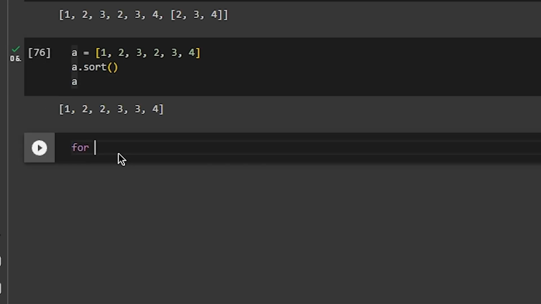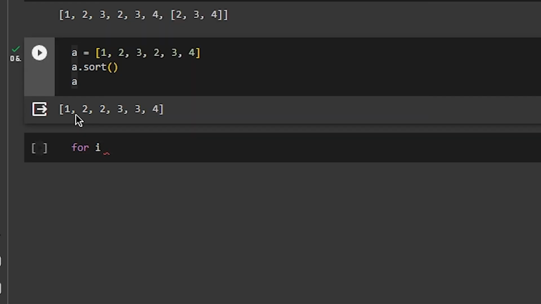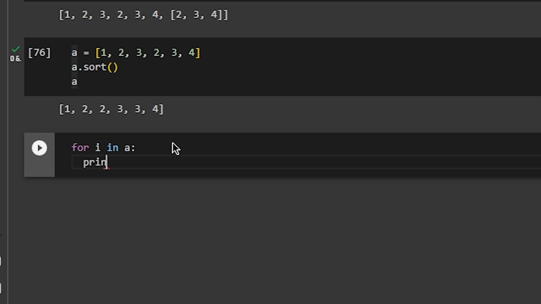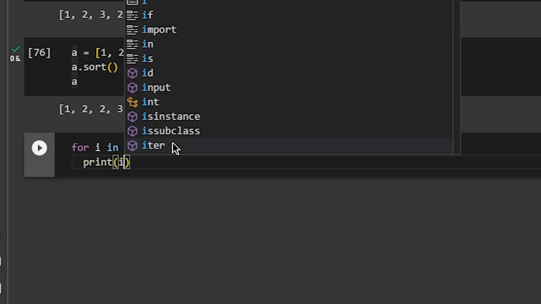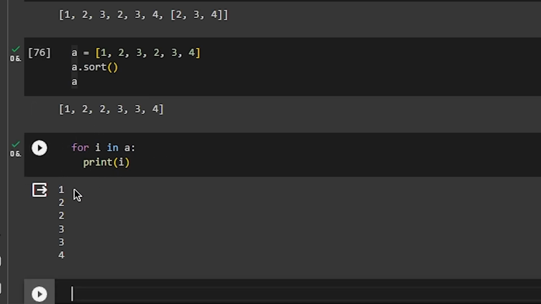You can also do a for loop with a list, as we've seen before with the range iterable function. So what you can do is for i in a, print each value of the list. What this is going to do is print each element on a new line: 1, 2, 3, 4, 3, 3.